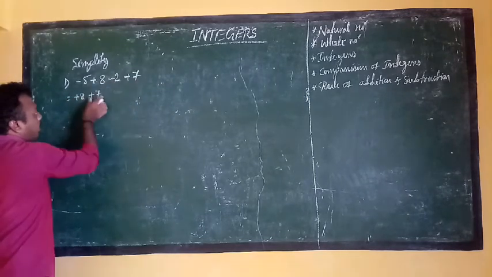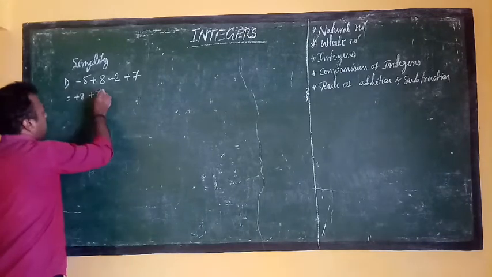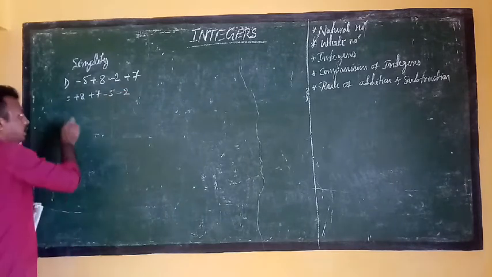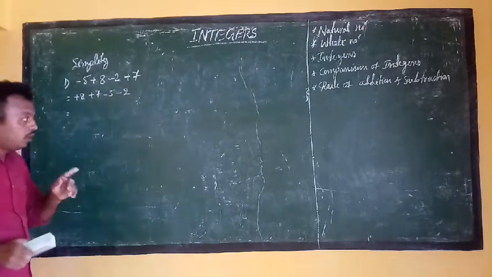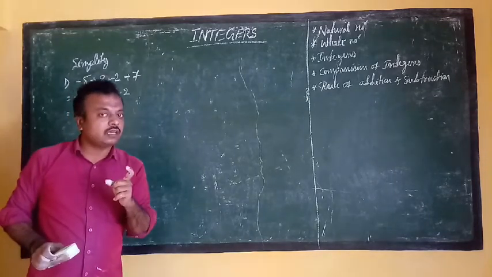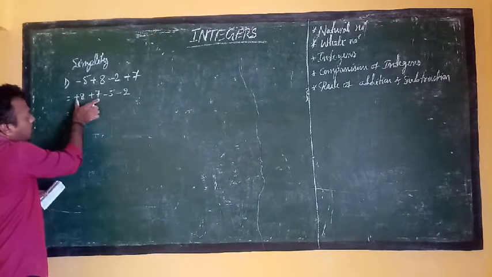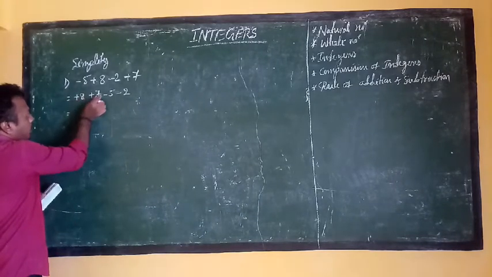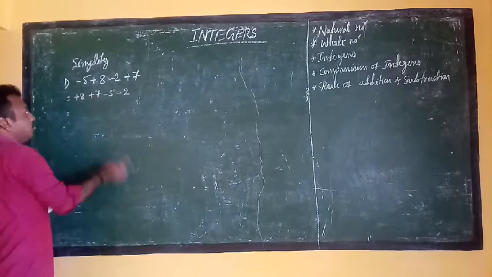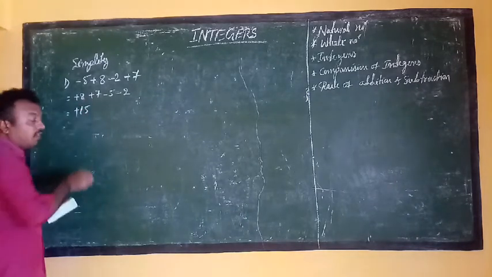Plus 8 and plus 7, I will write on one side as the positive numbers, and on the other side the negative numbers, minus 5 and minus 2. Okay. I told you, same sign we can do the addition, different sign we can do the subtraction. First plus 8 plus 7, we have to consider these two numbers. 8 having a positive, 7 is also having a positive. Therefore the two signs are the same, therefore we can do the addition. 8 plus 7, how much? 15. That becomes plus 15.